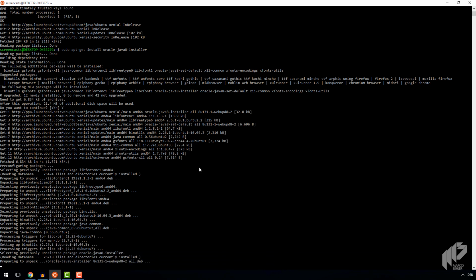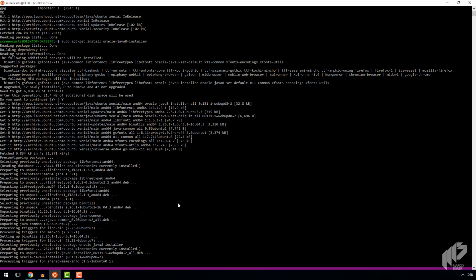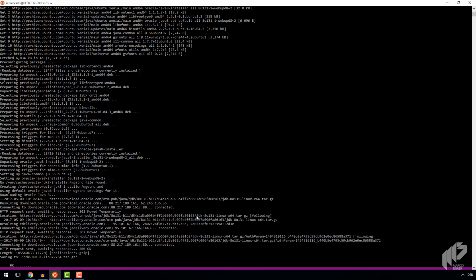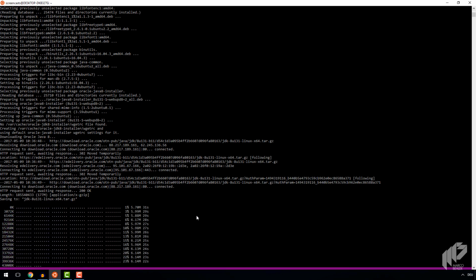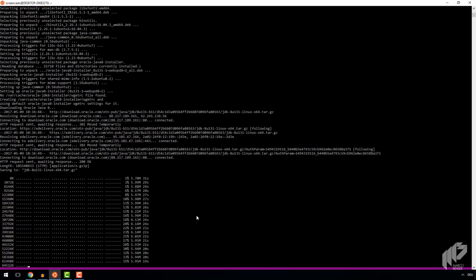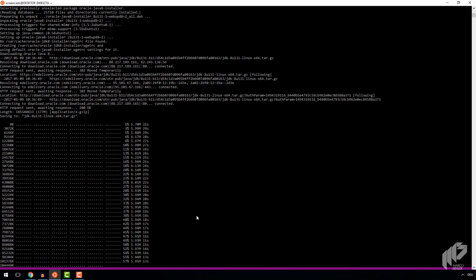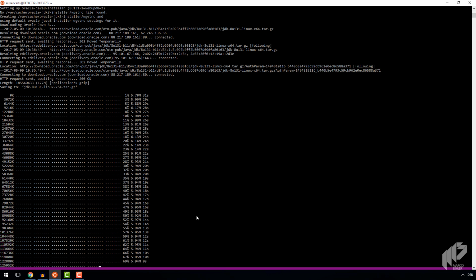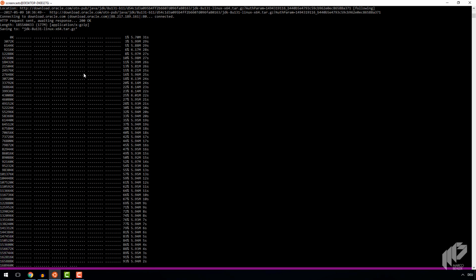And the good thing about JDKs is that they're completely backwards compatible. That means you can download version 8 and run any program that was compiled under Java version 7 or 6, etc. And you never have to worry about version incompatibilities, which is a main difference to, let's say, languages like Python, where there are breaking changes between major language versions. And at the time being, Java version 9 is still under development, so we will simply install version 8.